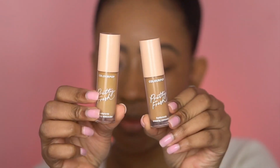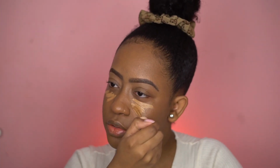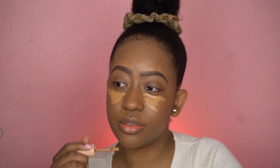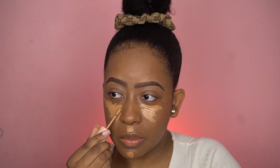And since I am reviewing the Pretty Fresh line today, we're just going to go ahead and use the Pretty Fresh concealers. I have medium dark 120W and medium dark 145W. I'm going to go in with 145. Like, these concealers were nice. I'm more of a full coverage girl. Even though it says full coverage on the site, this doesn't give me full coverage, and that could just be me and what I'm accustomed to, but it wasn't really one of my favorite concealers.